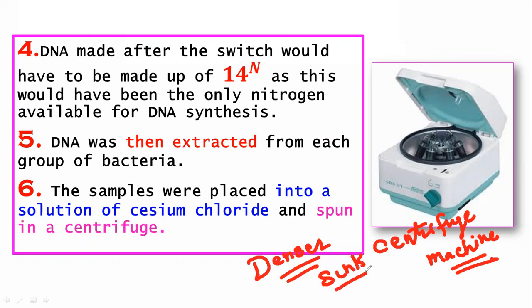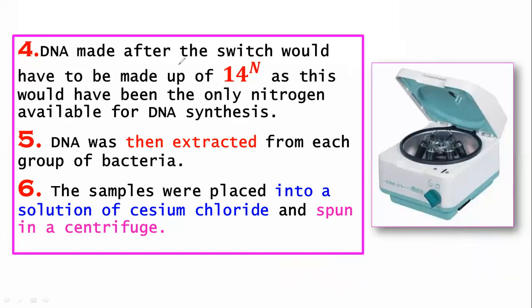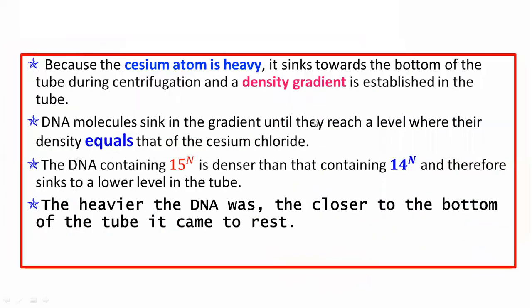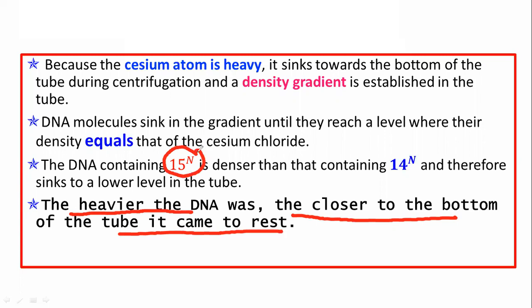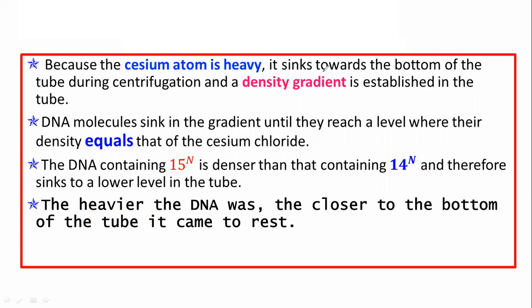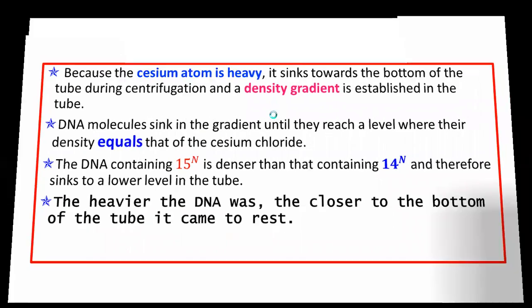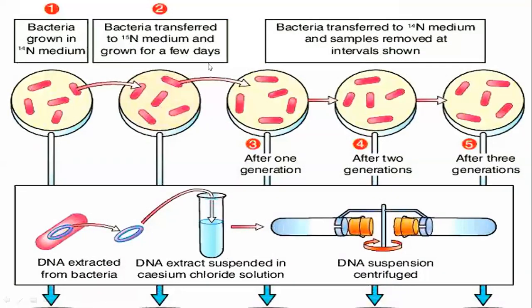On this basis, we spin the centrifuge machine, and we use the samples in a test tube, and then we extracted DNA from both the heavier and lighter isotopes. And at the last, I'm just going to repeat again that the heavier DNA was closer to the bottom and came to rest first. Obviously, the heavier one was this. So we discussed this in the last lecture, and now let's revise again.